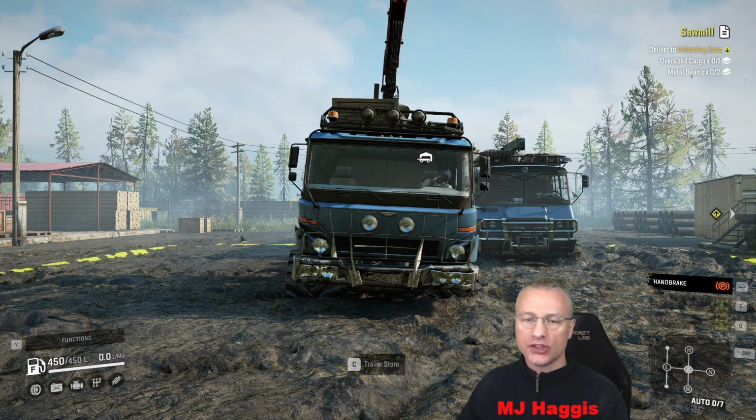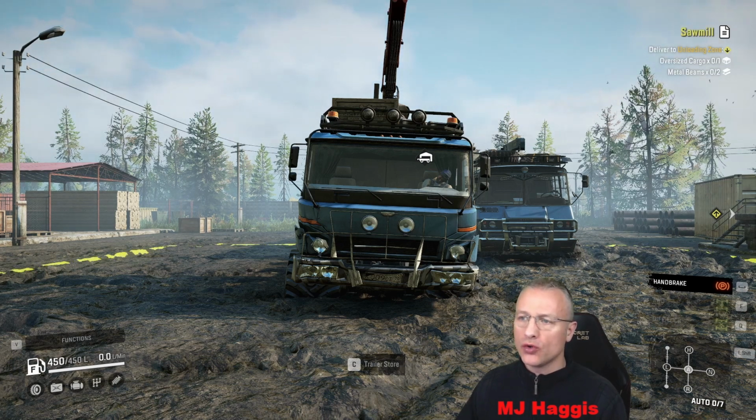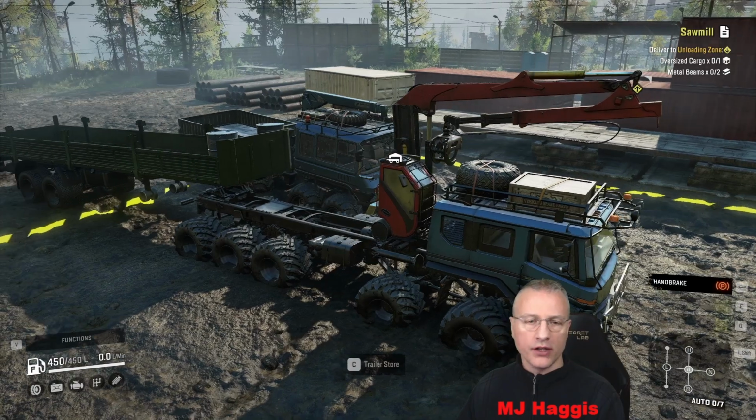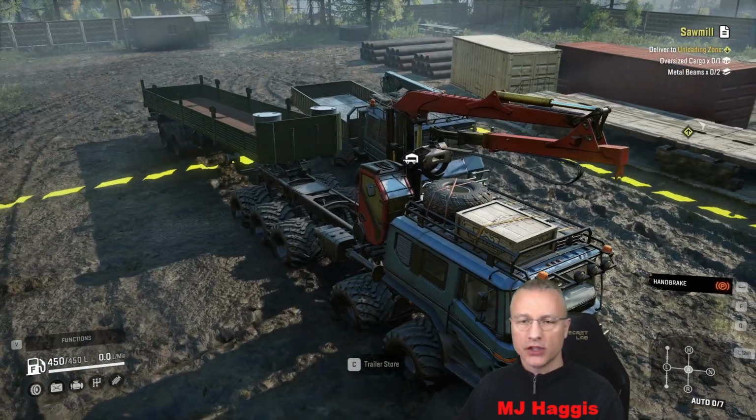Right, we're still at the trailer garage here with the bandit. The Paystar has gone back to the vehicle garage. We're going to do the sawmill one. It's oversized cargo and metal beams. We're going to use a Kikimor, even though it has got the wrong crane in it, but it's got the right trailer for two lots of metal beams. So that's what we're going to do from here.